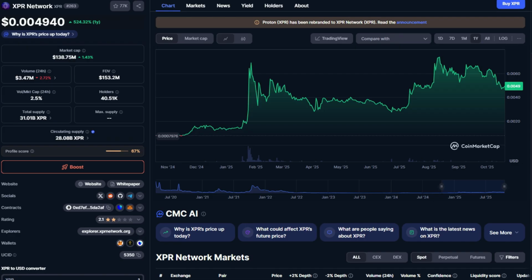I think the key is seeing XPR Network not just as a token, but as this whole integrated stack: WebAuth, XPR, Metal Blockchain, Metal Pay. It's all built on the idea that compliance and ease of use aren't optional extras. They have to go together. And they've managed to build something that's feeless for users, has that institutional-grade backend, and crucially, has pathways into the traditional financial system like FedNow.